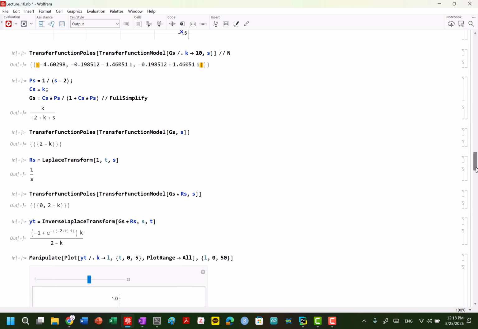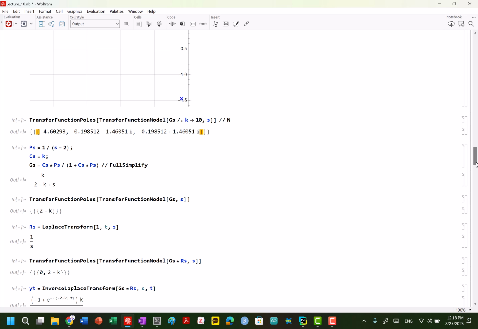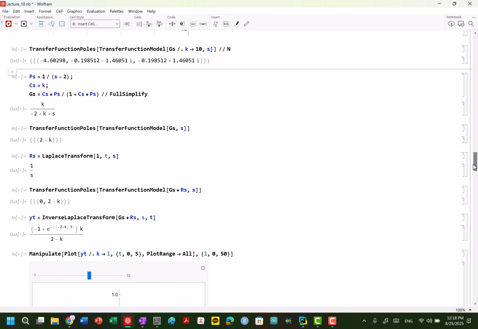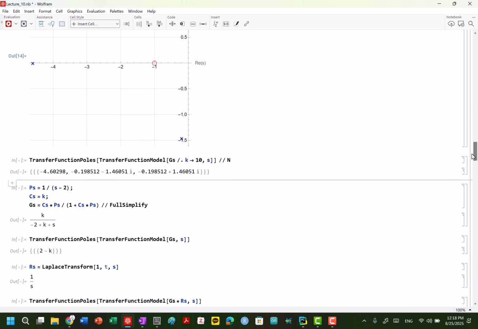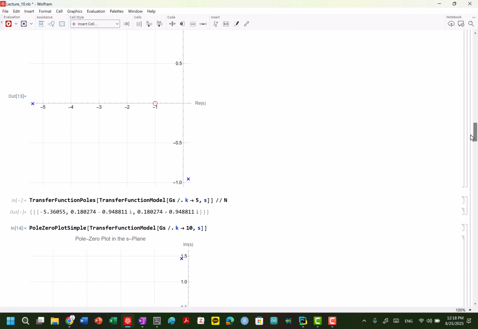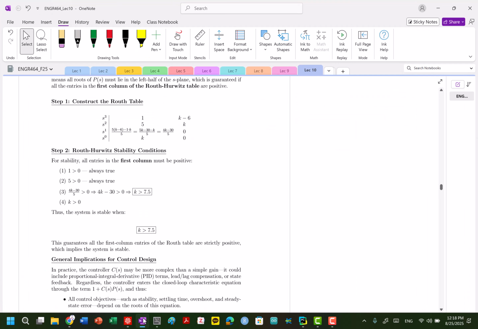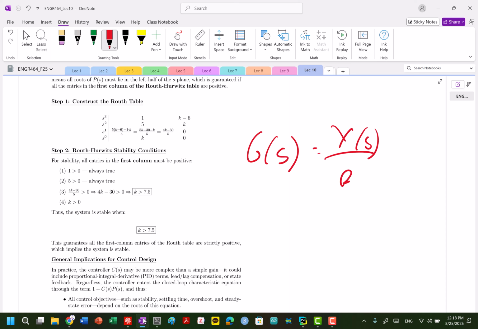We can actually, and one of the cool things we can do with this, let's say if we had an input, I'm trying to visualize and show. Let's say our R of S was just 1, right? So for example, we see the poles and we know it should be unstable. But let's say our G of S is equal to Y of S over R of S. Now I'm going to say our R of S is just unity.